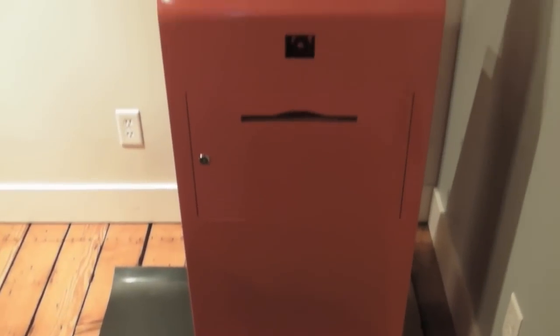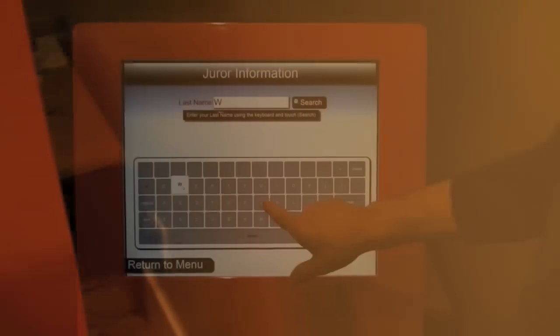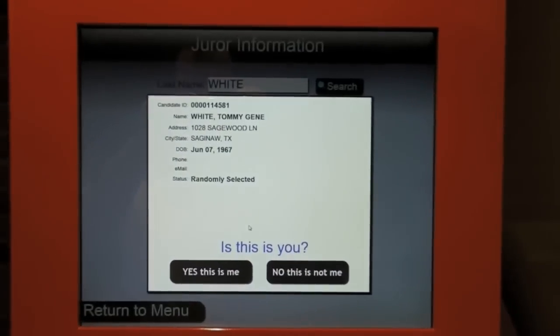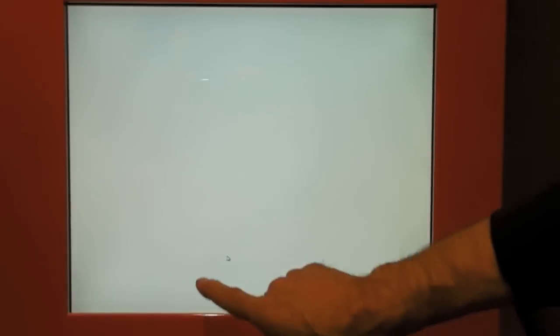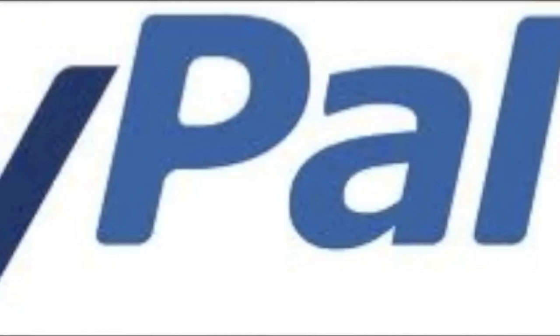Now think about how many pieces of mail you deal with in a given day. And lastly, jury payment. Think about how many payments you make to jurors every day — now think about Courthouse Kiosk doing it for you. If your jury staff prints checks directly, or you wish to pay jurors electronically, you now have the ability to do so via Courthouse Kiosk. Depending on when jurors get paid in your court, they can simply log on to the kiosk, confirm their attendance and identity, and then print their check and send themselves payment via PayPal. No more waiting in lines or checks in the mail, no more check costs or postage.